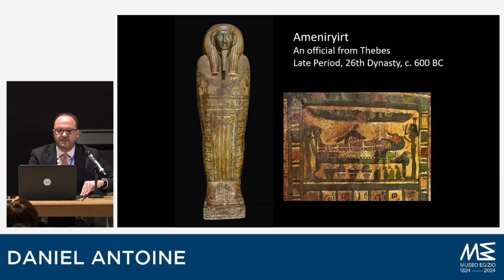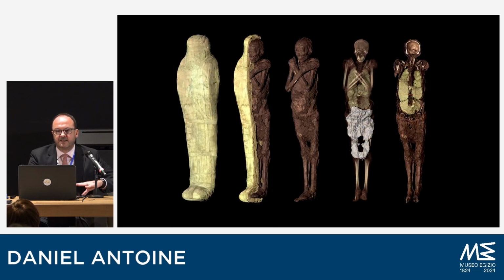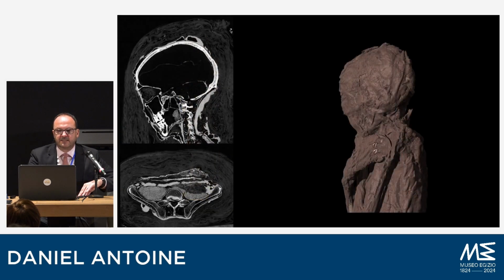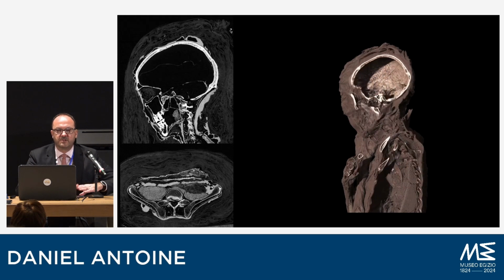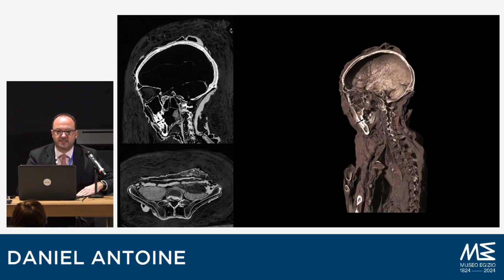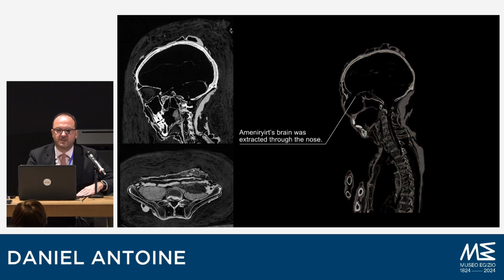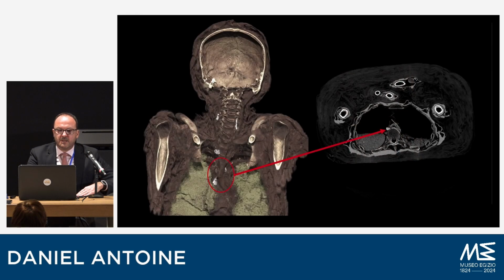And just to wrap it up, a final mummy animation. Again, showing that the organs have been placed on top of the legs. And using this combination, I think, works really well as communication: combining the 3D modeling with the original DICOM slices, the X-ray slices, to provide this greater contrast to allow us to highlight some of those features. And as I said, we found a lot of cardiovascular disease, these calcifications around the heart, but also the two circles at the top around the carotid artery.